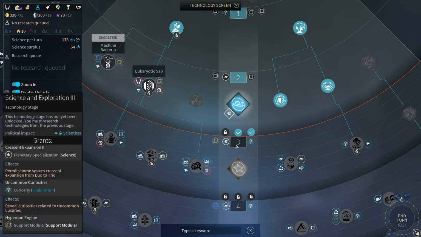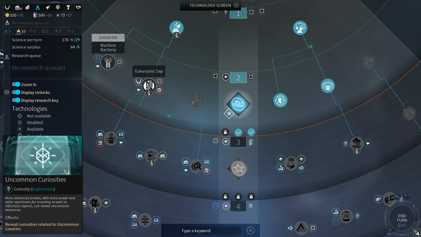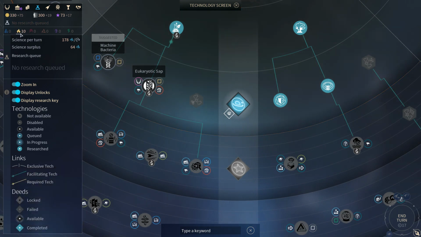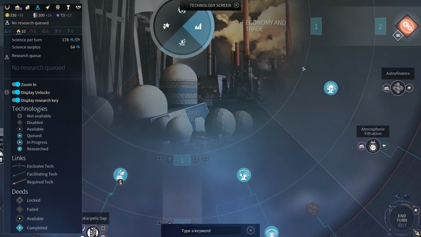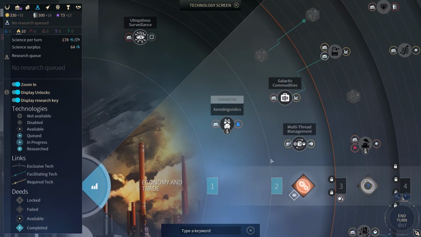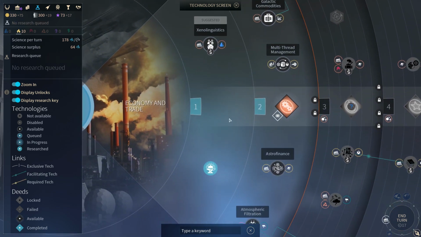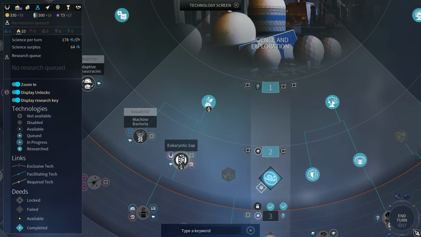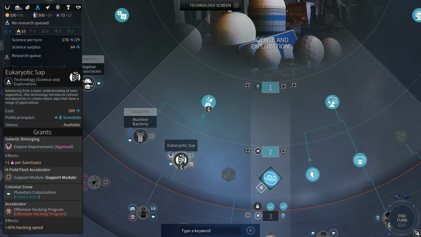Also, just moving up into the next tier will give us some benefits. We'll be able to see curiosities related to the next tier of luxury resources, as well as getting access to slightly better engine technology that we can build out of all that Hyperium that we're mining. But maybe it's a good idea for us to come over here and get access to some other buildings first. No, let's pick this up. This seems extremely good.